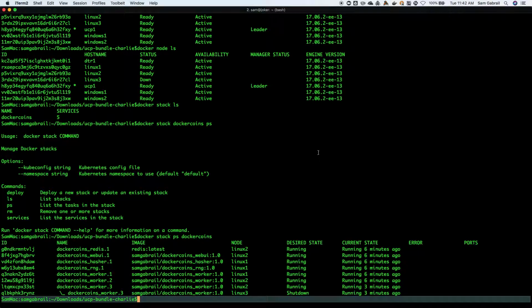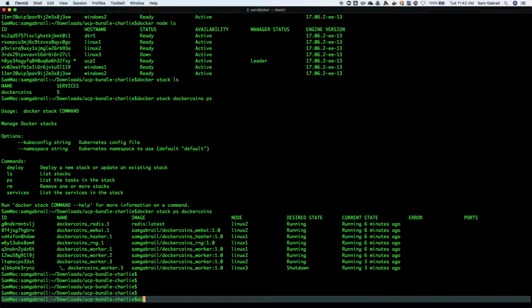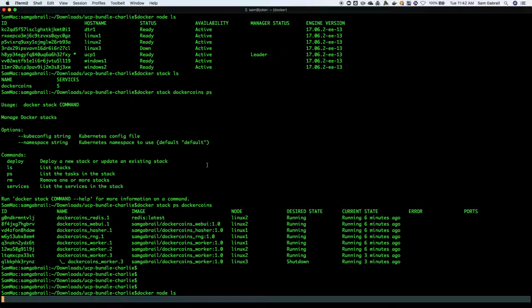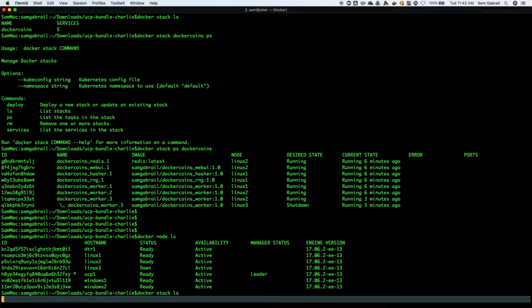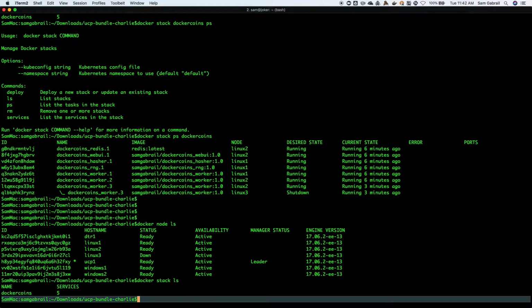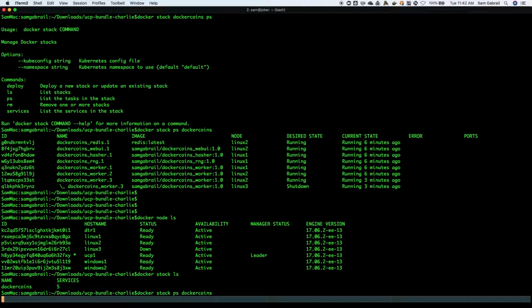let's go over here. Let's do a docker node ls, just to show you how you can do the same thing from the CLI. You can see here Linux 3 is now down. Now let's do a docker stack ls. You see dockercoins, so let's do a docker stack ps dockercoins.